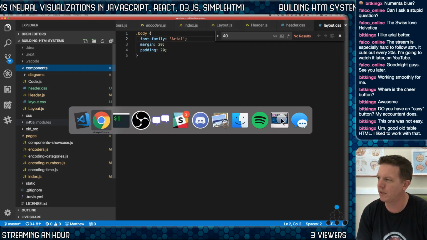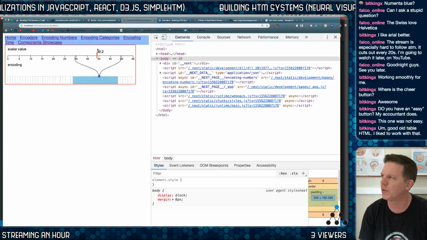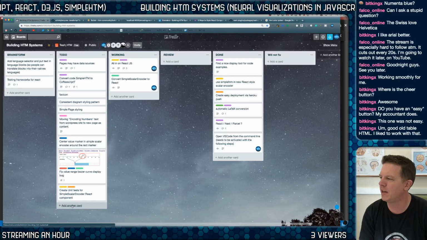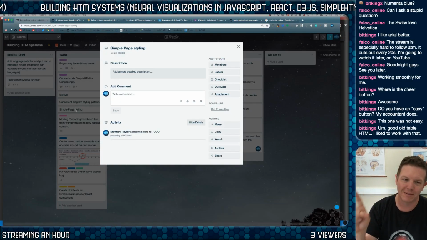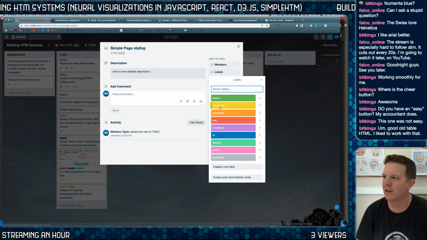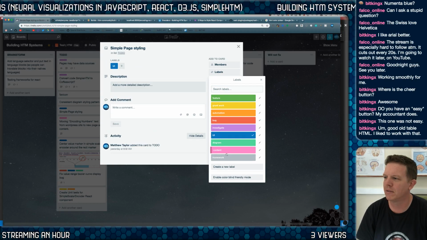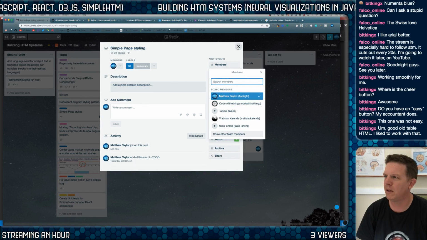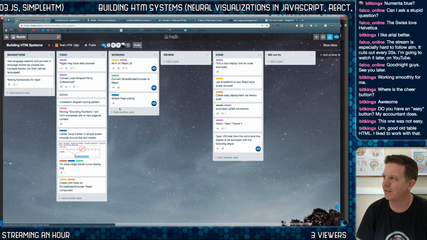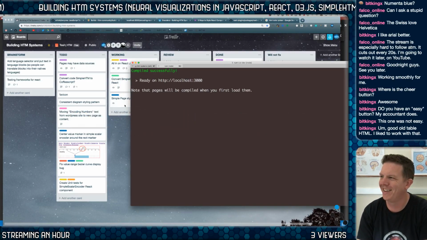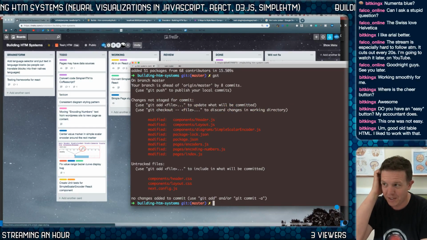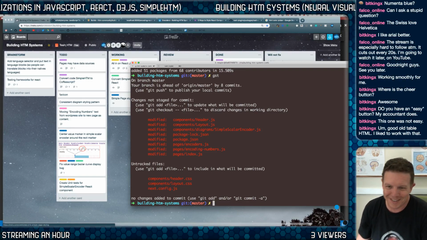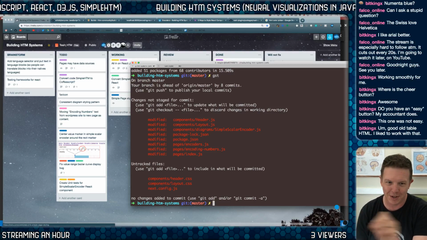Okay, we better commit this. You know what we should do? Because we just did work that wasn't on the list, I'm going to create another card. Oh, simple page styling. That was on the list. UI framework. And it's going to be me. And then that's what I'm working on. And now I'm going to commit it. The first thing you do when you write a to-do list is write finish the to-do list. That's item number 1. Then as soon as you're done with the to-do list, you cross an item off the list.